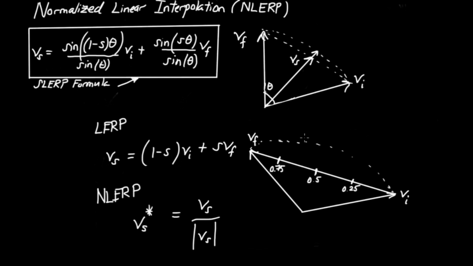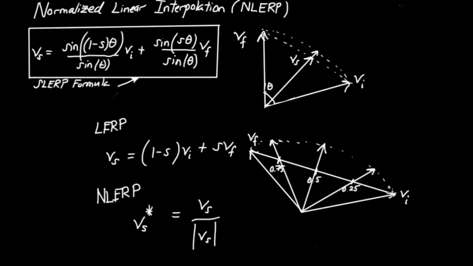Now along the arc here, when you do NLERP, this vector from here to here is just going to be brought back up to the surface there. So let me draw that up, going up to the surface of that arc. So that might look something like this. Bringing this vector from here to here up to the surface of the arc, just drawing it through there. Might look something like this. I'm going to do the same for 0.75. Might look something like this.